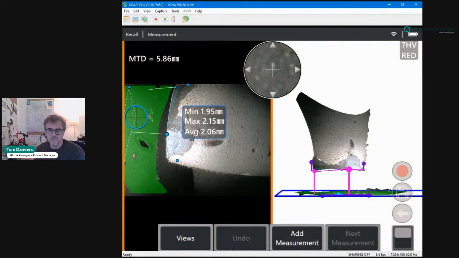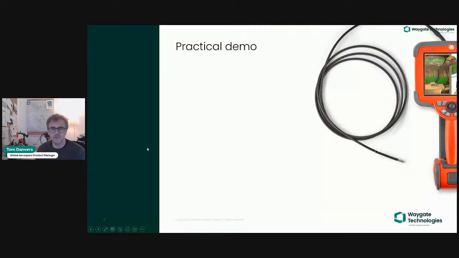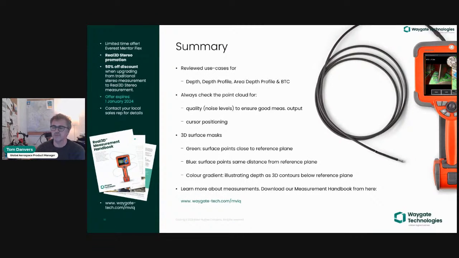So I know I've gone over a few minutes. Let's just go back to my slide deck. Let's go back here. So a quick whirlwind overview of the various depth measurements that we have on our Real3D Measurement enabled borescopes.